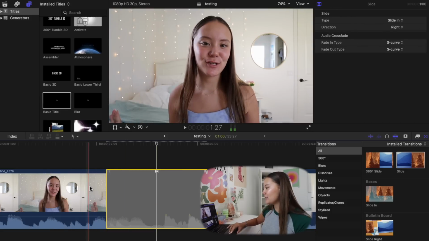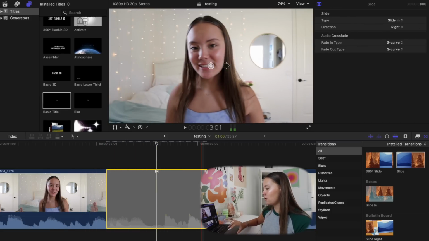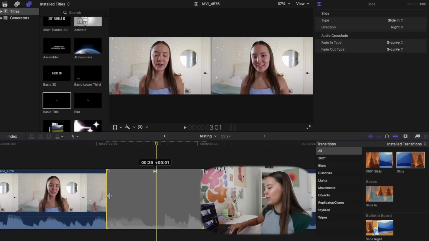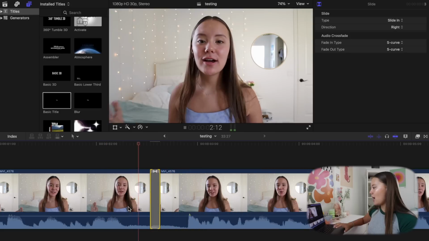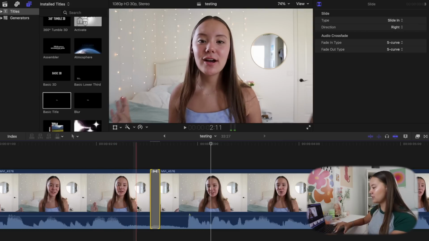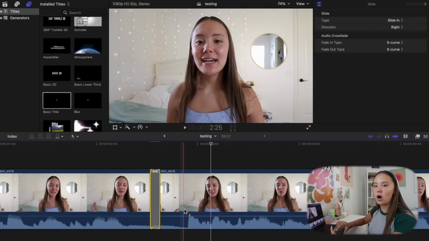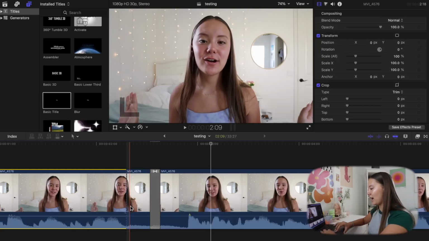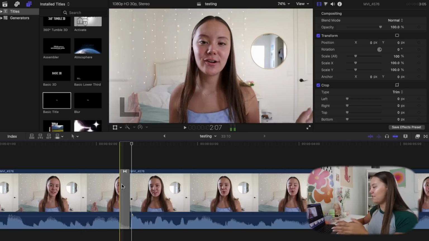Once it's there, you guys can see it looks pretty big and moves pretty slowly. So then I just grab the end, click and drag it to shorten it, and now it's just quick and precise, which is what I like. I don't know if you guys can tell, but there's kind of this blank space between the transition and me talking, so I'll just go ahead and delete that extra space just so that it's still a fast moving clip.